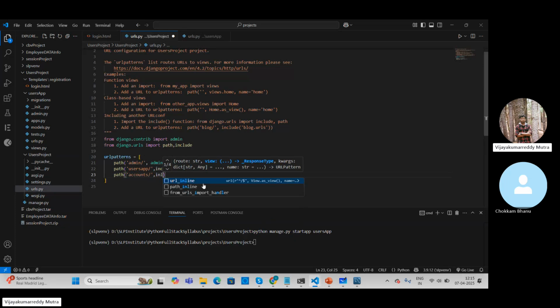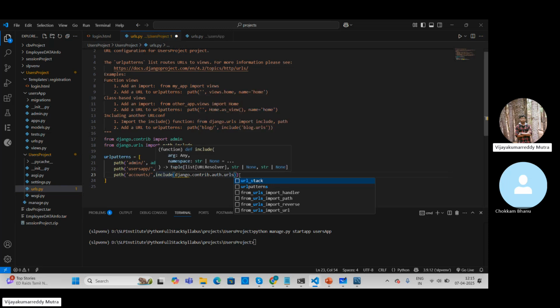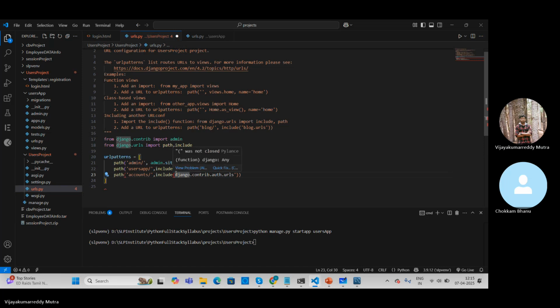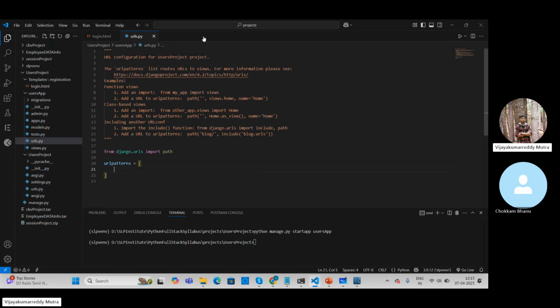Next here we need to pass include. Till now we are just including our application, right? Here we need to include Django URLs by default. So here we have to pass django.contrib.auth, meaning authorization, dot urls. See, this one you are just passing application dot urls, right? This one you're passing Django URLs, but I forgot the quotations. So we have to pass django.contrib.auth.urls. From this URL, it will fetch multiple URLs. I'll just show you that as well. Just save it. Okay, this is good. Now URLs is set and login is also set.